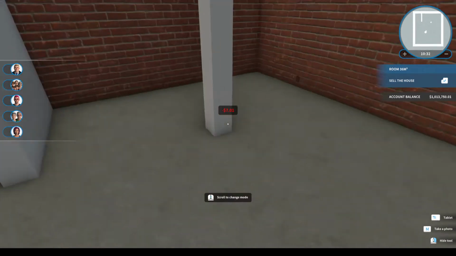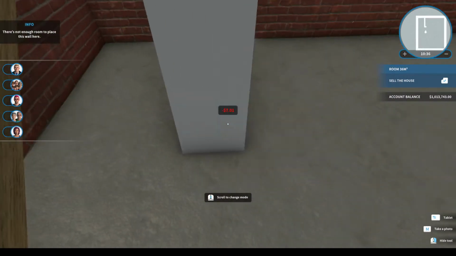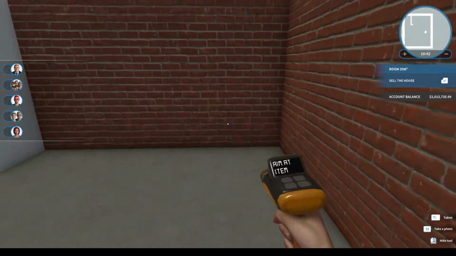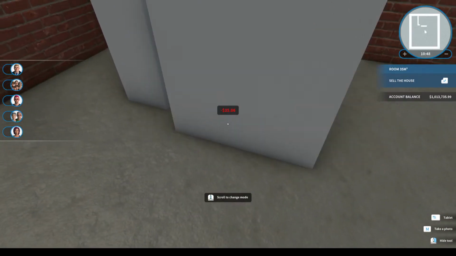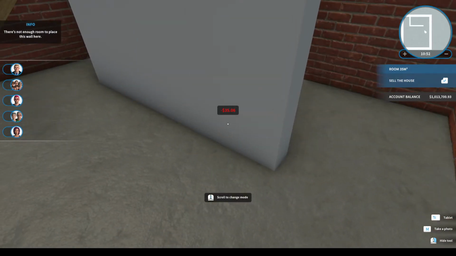Kind of like that. Maybe one more. And then we go this way. And that will define the bathroom down here. And then Grandma's bed and stuff will be over there. So let's give it a wall. And another wall here. Let's see.